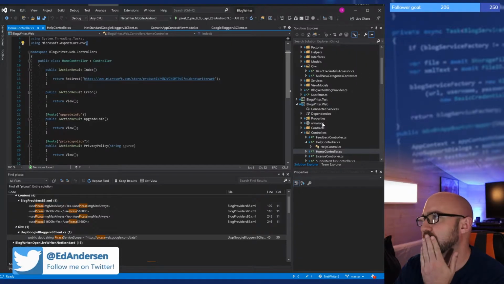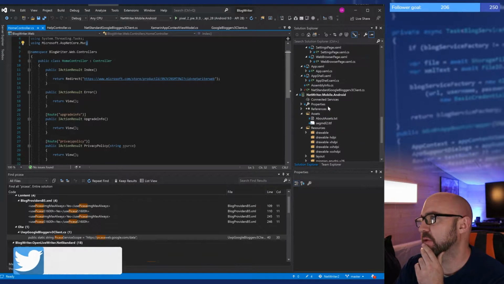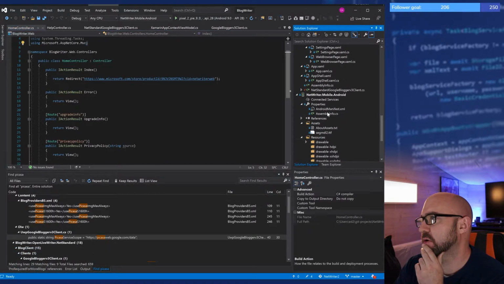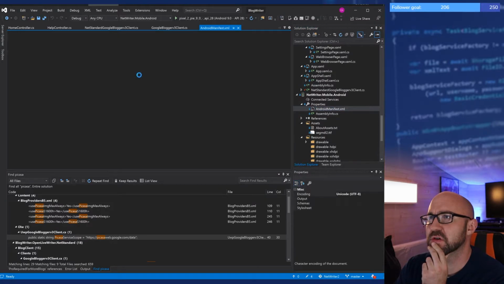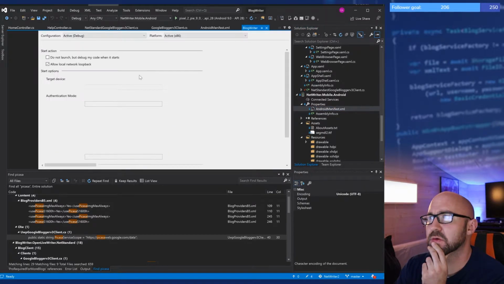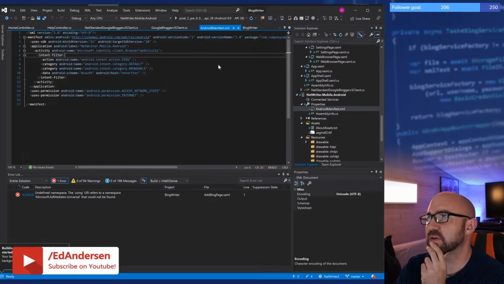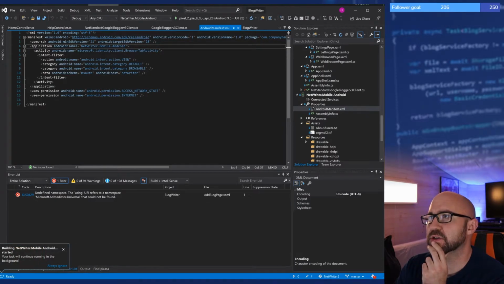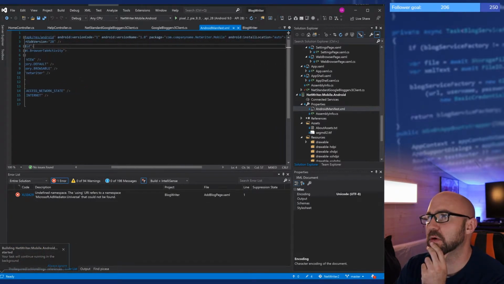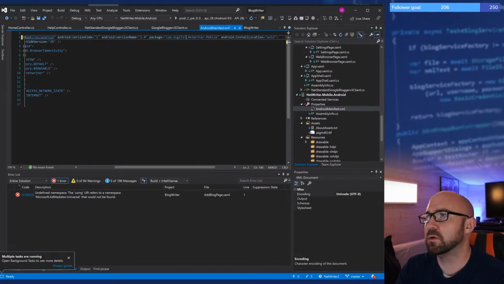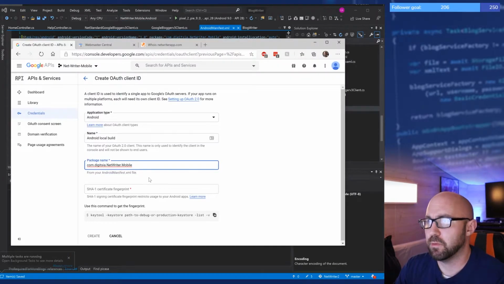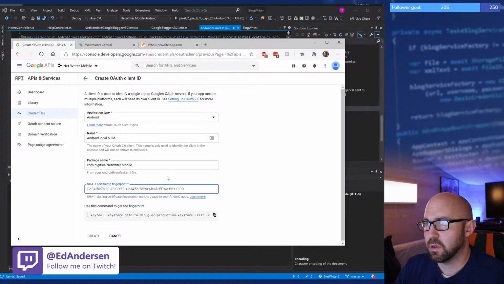Package name. So let's head to our root Android app. It's in the Android manifest. Yeah, I want my Android manifest. Package name is com.company name. Okay, that'll be our package name for now. Boom. SHA1 certificate fingerprint.